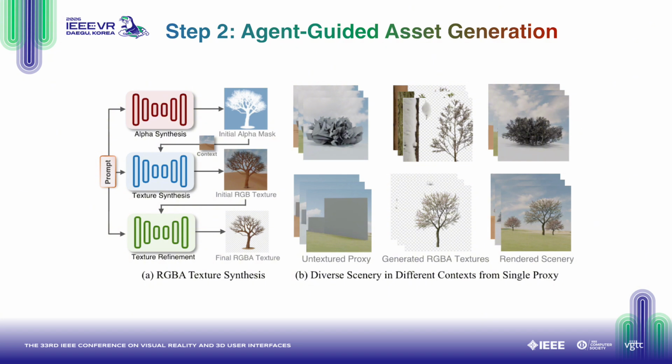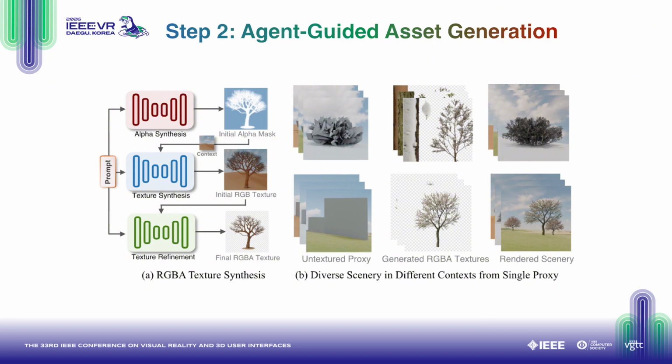To blend assets naturally, we build a context-aware, cascaded RGBA synthesis model. Given the scenery prompt from the asset designer, we first generate an alpha mask as a rough silhouette. We then inject the base world background as context and synthesize the asset's RGB texture conditioned on both the background and the mask. Since the boundaries may not perfectly match, we refine the alpha channel with a diffusion-based refinement module at last.